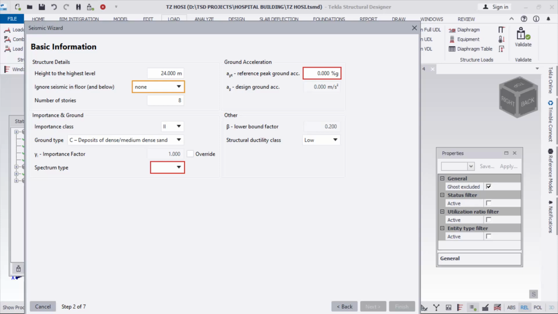Because as you know, the basement does not really contribute to the vibration when the seismic is in action. So in our case, it will be important for us to select the basement or the base as the floor where the software can ignore the seismic.